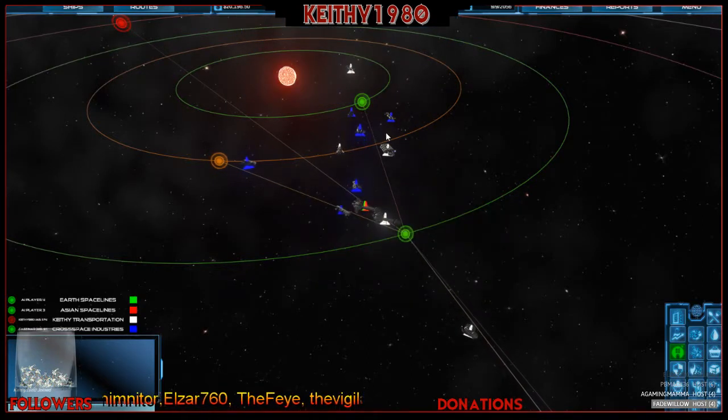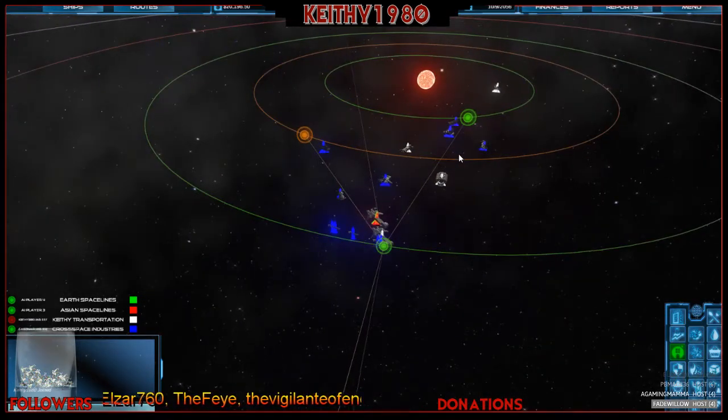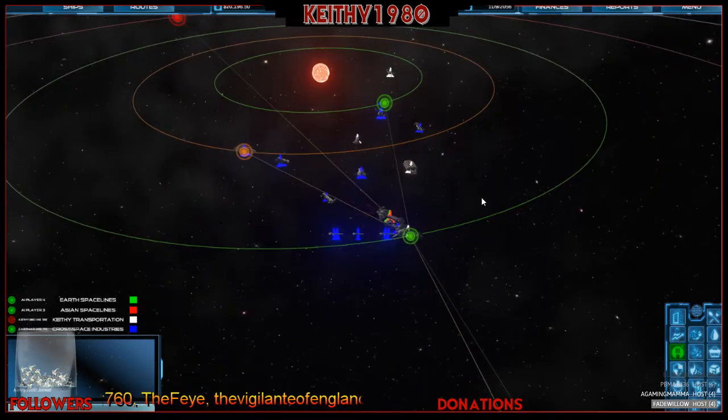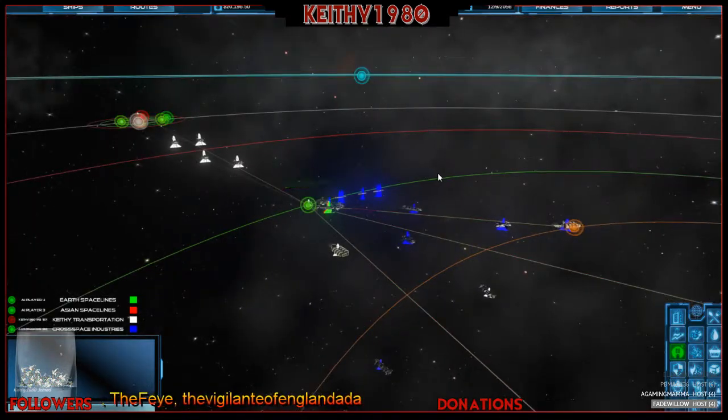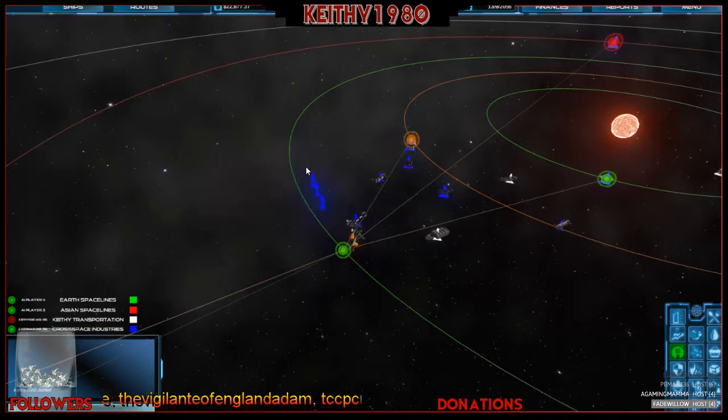We only have two computer AI in this one as well. We can have as many as eight players, I think. Eight players, yeah, a combination of human and AI. They haven't got much on them, but they've got people on them, at least.